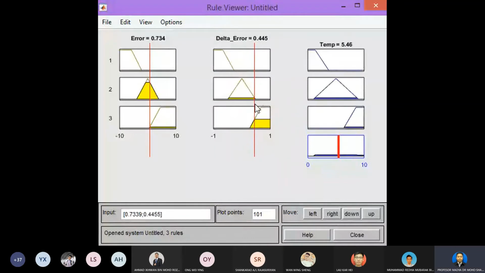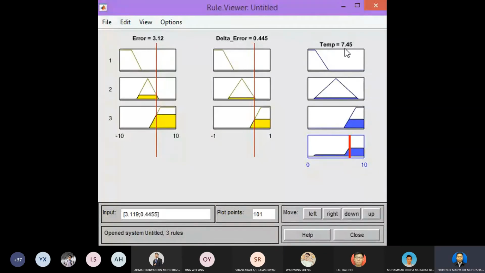I will show some. Maybe we have 2. You can see that B1 doesn't have an output. We have B2 and B3. So B1 plus B2 plus B3, but B1 doesn't have an output here. That's why we get the B total here. That is what we call the B total. So only B2 and B3. And then at the end we use the center of gravity to get this red line, which is the output.